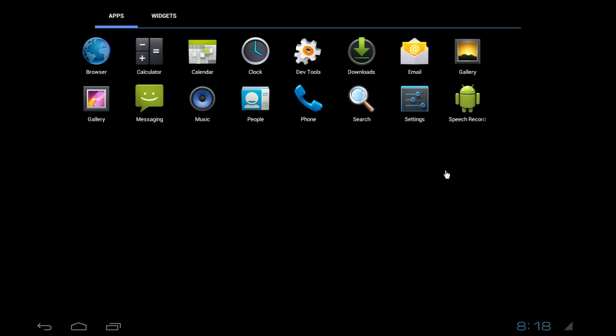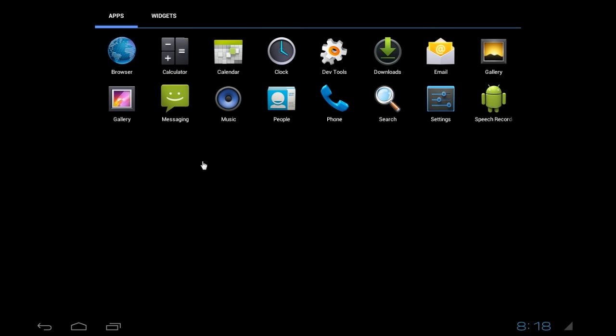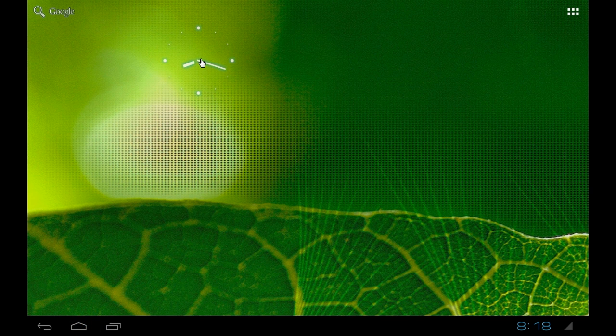Not a whole lot to play with here. Obviously, you don't get any of the Google apps that come preloaded normally on an Android phone, although I'm sure that'll be hacked on in a very, very short space of time. Multi-touch obviously isn't available either. What you can do is just click and drag things around just the way you normally would using a mouse.